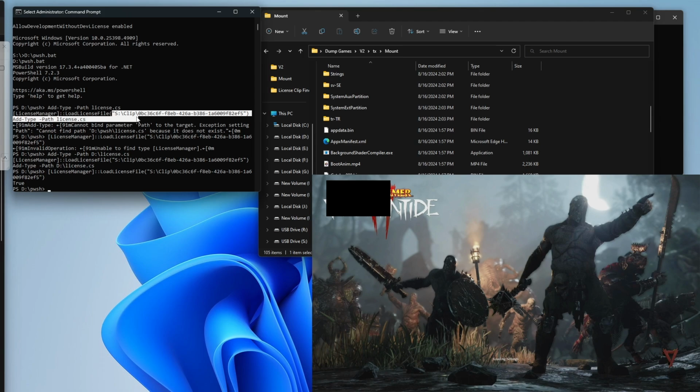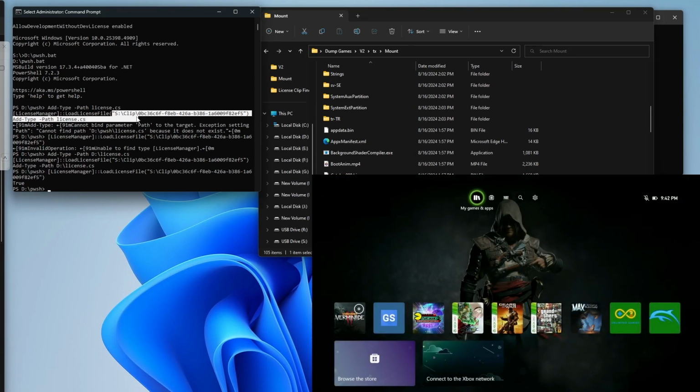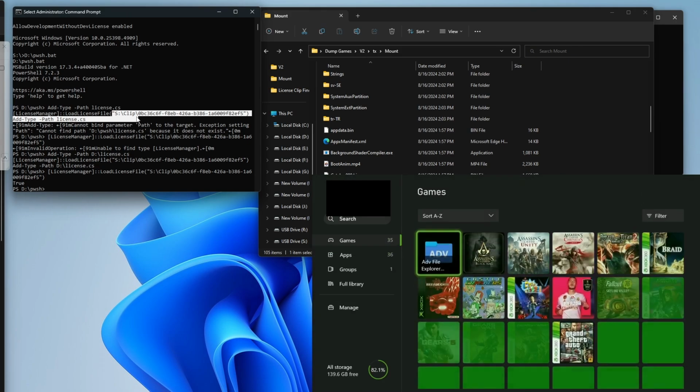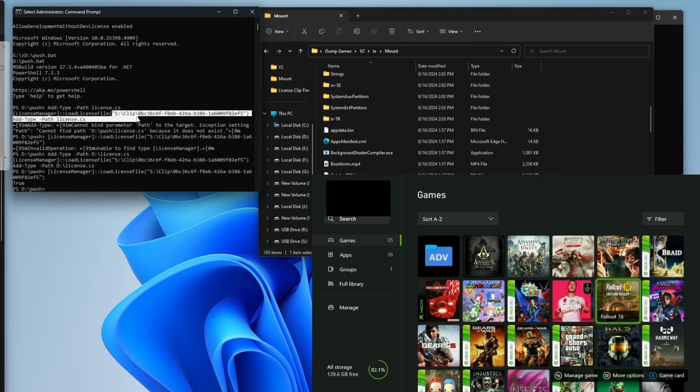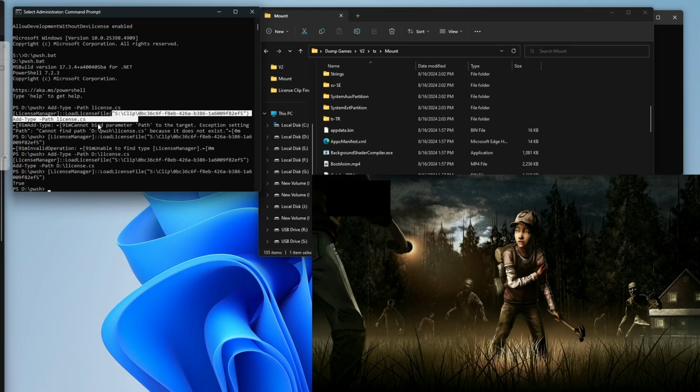So if I come back now to the game itself, I can exit from here. I can go back to my games, and if I try to launch The Walking Dead, which I believe should be down here somewhere. So yeah, we have here The Walking Dead. I'm not sure which version that was, Walking Dead or The Walking Dead season. I believe this is the season, because we see the season. So if I try to launch that, it's launching fine. So now I don't have to deal with the problems with the phantom update and all that stuff.